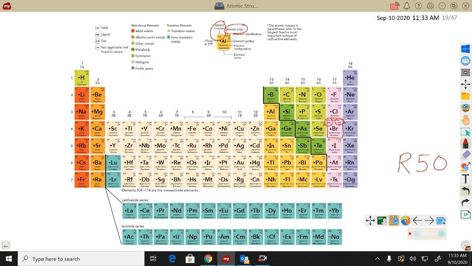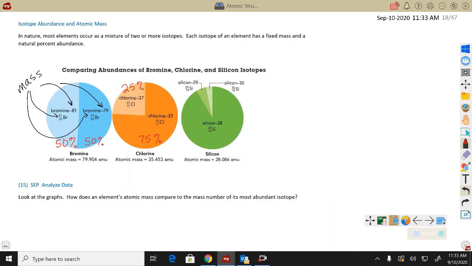Weird. So the mass number is always the bigger number in the box, and it always has decimal spots, whereas the atomic number is always smaller, and it's always a whole number. Okay, that's kind of weird. Eventually we want to figure out why these mass numbers are decimals. Why can't we just say it's close to 80? Well, look at this percent abundance. Okay, so in bromine, kind of interesting. The 2 common isotopes are mass 81 and 79, and they both exist at about 50% abundance.